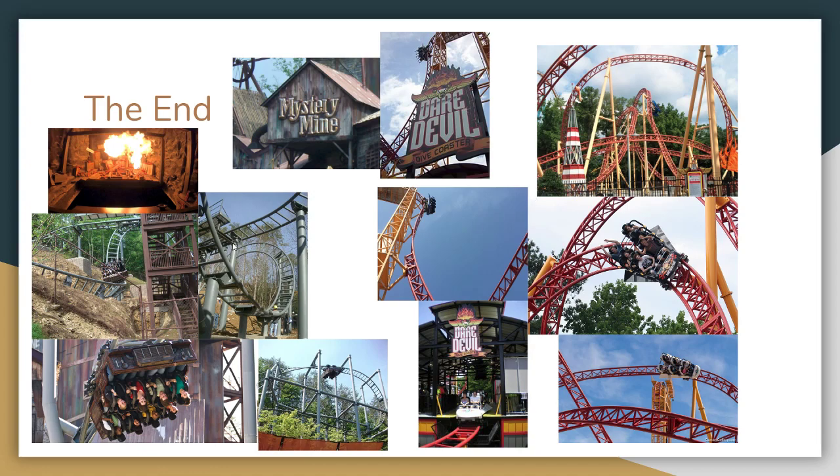So I think Mystery Mine definitely has better theming. I mean, for Six Flags, Daredevil Dive isn't too bad. I mean, there's some cardboard cutouts. There's a shed and stuff. There's some detail, but not that much. Mystery Mine is awesome. Has awesome theming. One of the best themed rides at Dollywood, which is a big theme park.